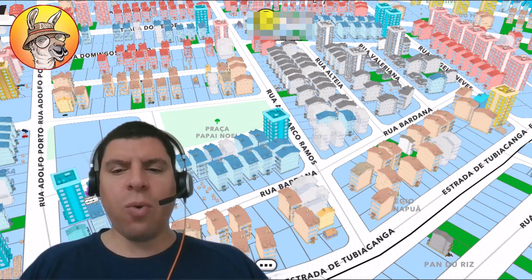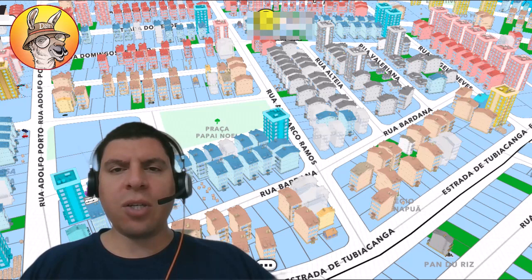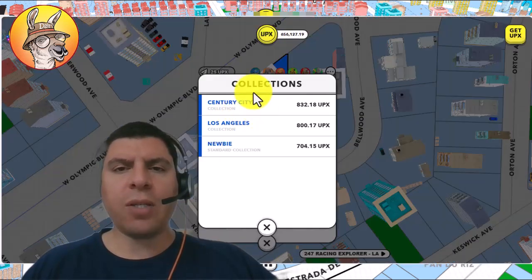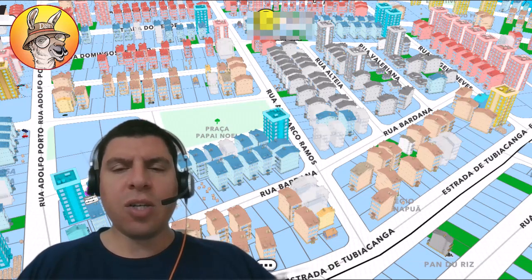The second thing you're going to want to do is check the neighborhood rating before you list that property. The neighborhood rating is a metric that Upland has defined to help calculate exactly how strong a community is. Neighborhoods that reach the top of the leaderboard spawn new collections where players are able to earn boosted earnings on some of the properties they own in that neighborhood. The number of players who have set their primary residence in that neighborhood is just one of the metrics that help calculate the neighborhood rating.